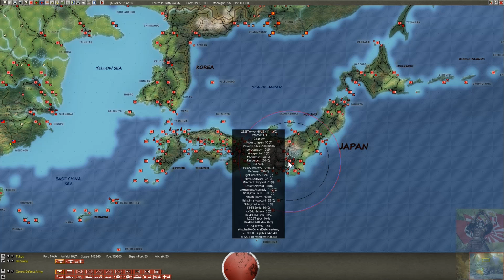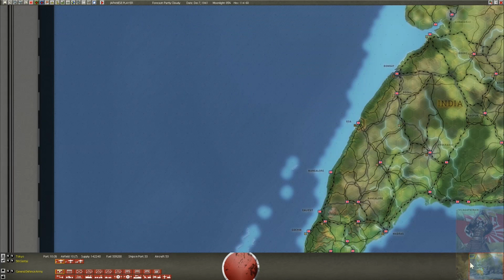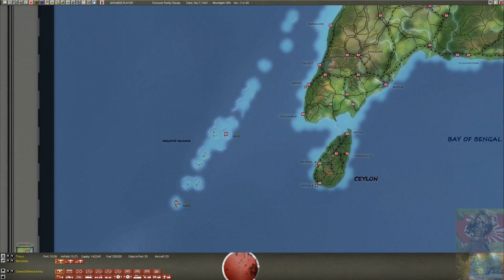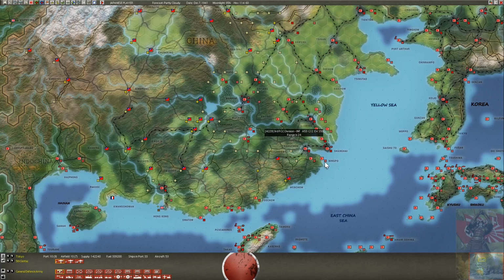The next problem is with Japan compared to Allies. The Allies get supplies and oil, fuel, more or less unlimited. The west coast of America produces stuff, and you get it from the offmap bases, Abadan, Capetown, and all this other stuff. They simply produce a lot of stuff, and it's always enough.